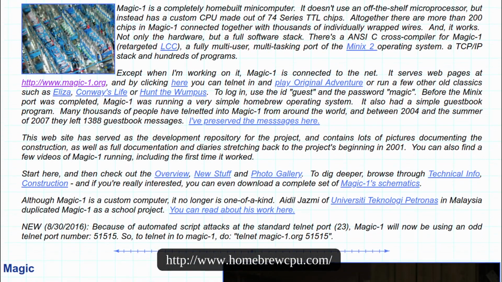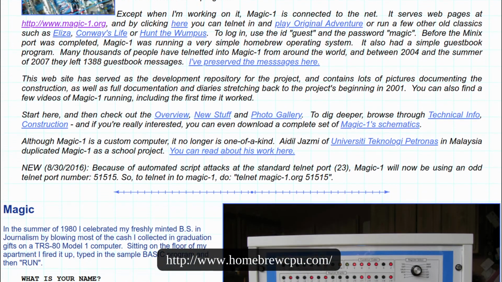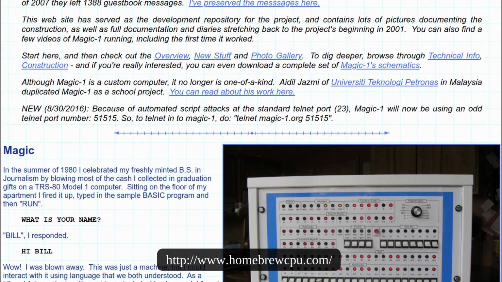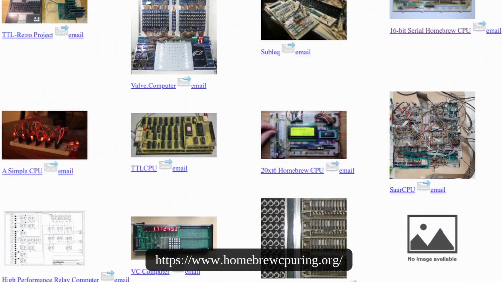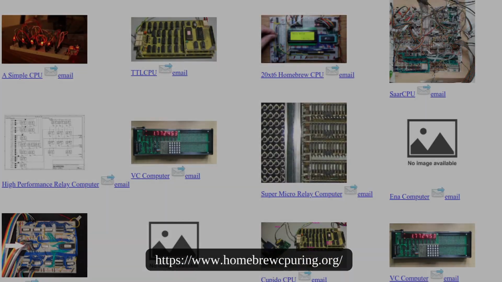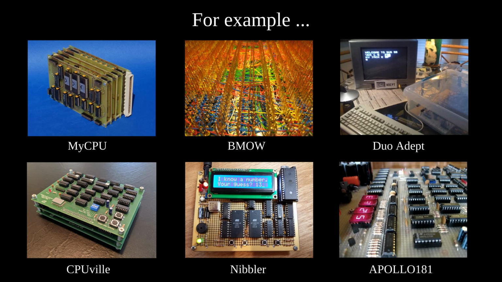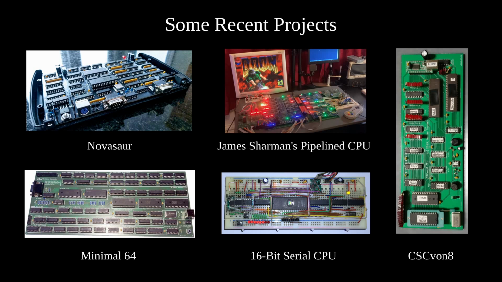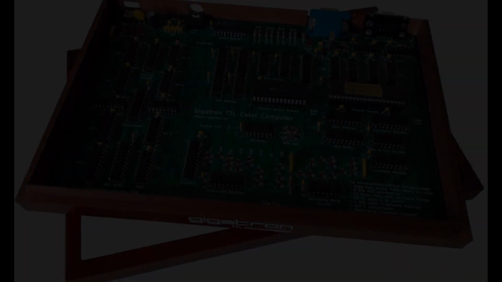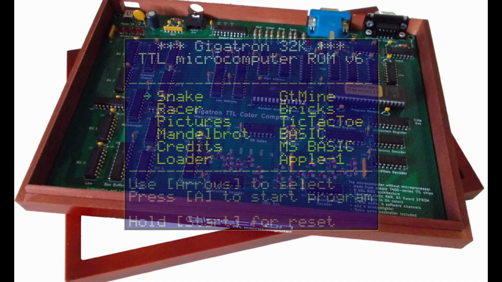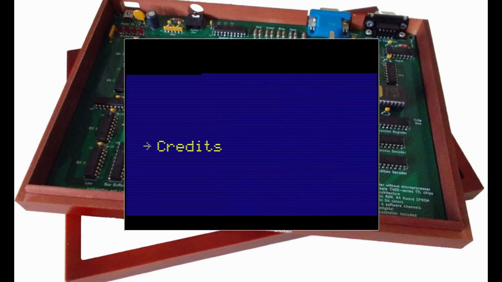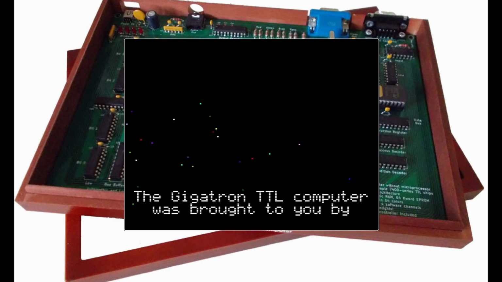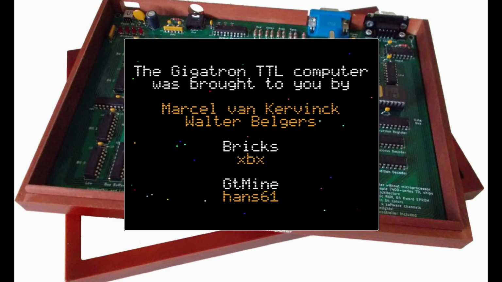I was first inspired to build my own computer over a decade ago, when I discovered the Magic One computer project. From here, I found the Homebrew CPU Ring, a webpage indexing a wide range of hobbyist computers of all shapes and sizes. I realised computers were not boxes of proprietary magic, and decided that I wanted to have a go building my own. Though I had a lot of fun, my ambition outweighed my experience, and I never made any significant progress. Many years later, my interest was reignited by the success of the Gigatron computer. At the beginning of the pandemic, I decided to attempt designing a computer once again, and this would eventually result in Wilson.